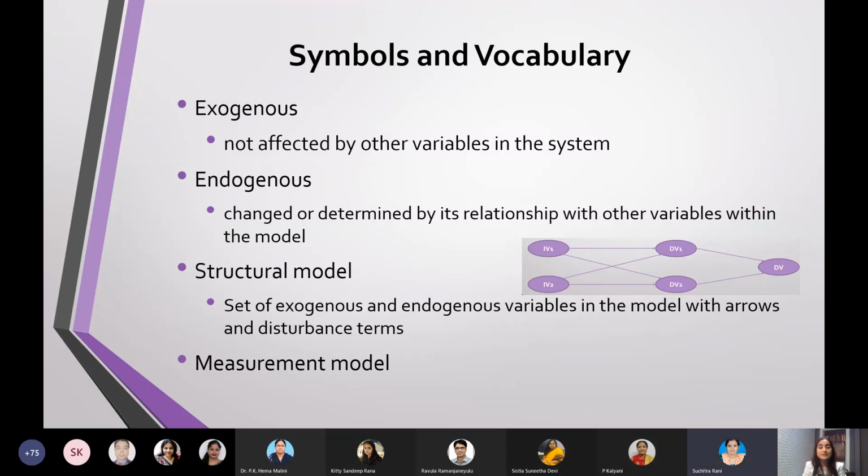Okay, so the disturbance terms, or confounding variables as we call them, are the ones that we do not study, that we do not want to study. We are studying the impact of intelligence and hard work on academic performance, right? But we cannot say that academic performance is solely based on intelligence and hard work.